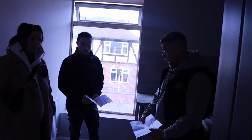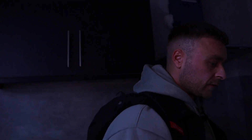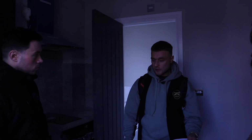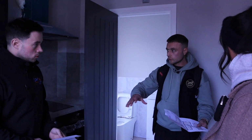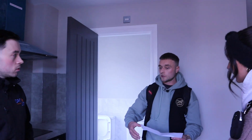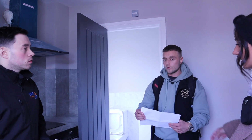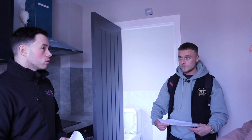And one thing we always do, and one thing you should always do with studio style bedrooms, is provide a laminate or some sort of lino around the kitchen area. Even in the one downstairs, it's over the carpet, but a metre or two around the kitchen area is hard floor. Is that from a cleaner point of view? Yeah, and if they drop something hot as well, burns, things like that, so we do always put laminate.